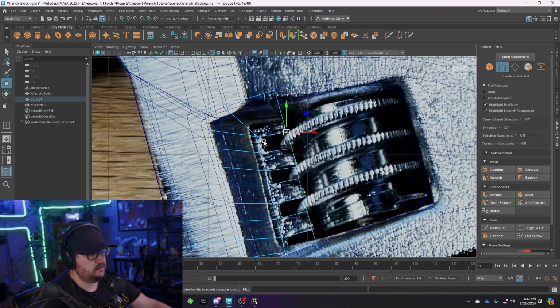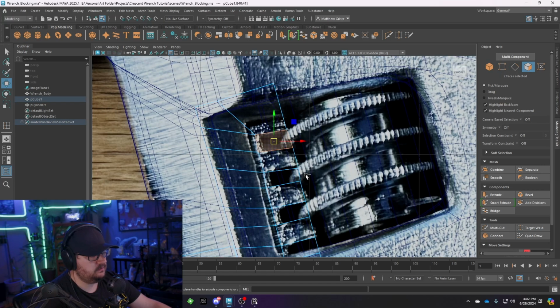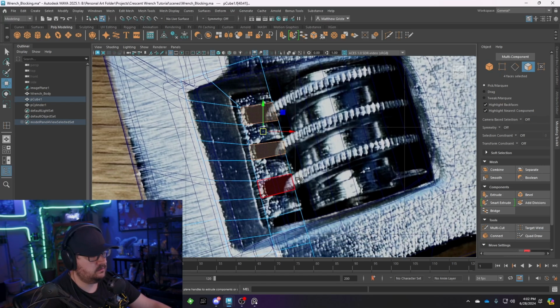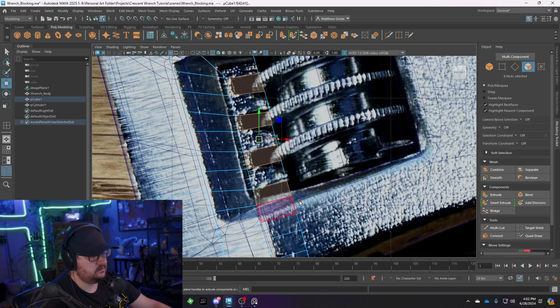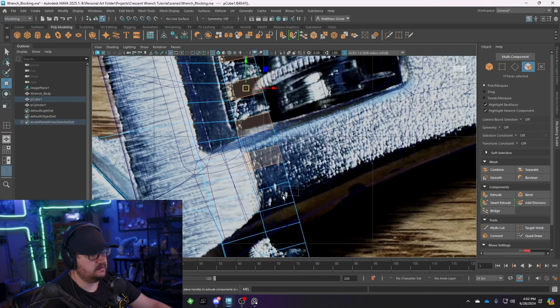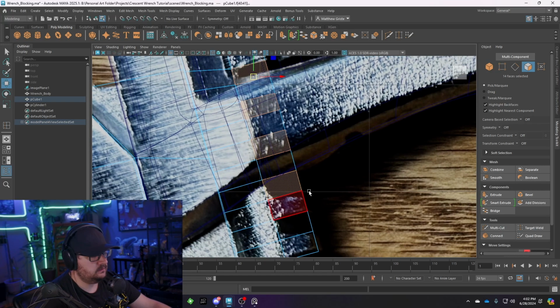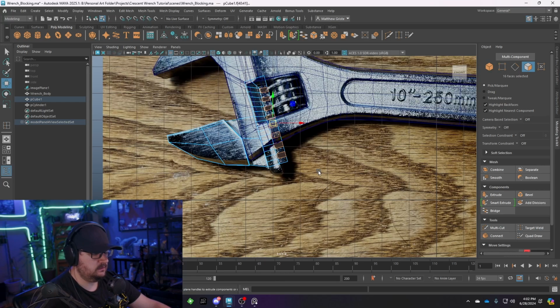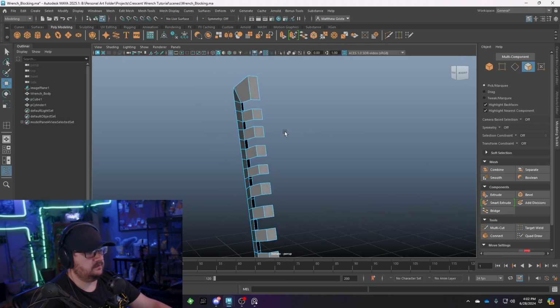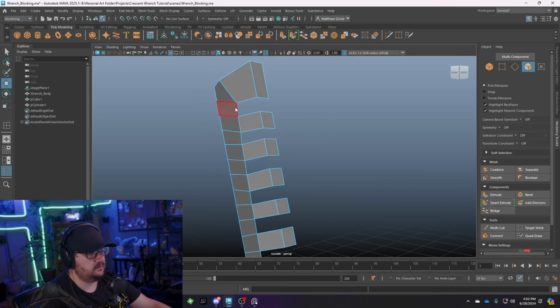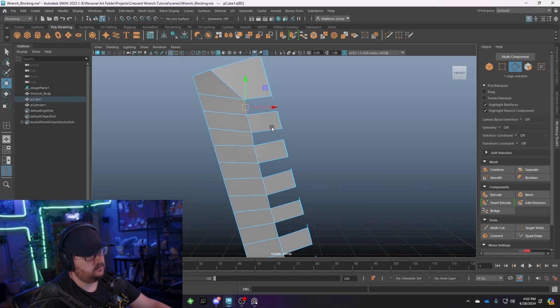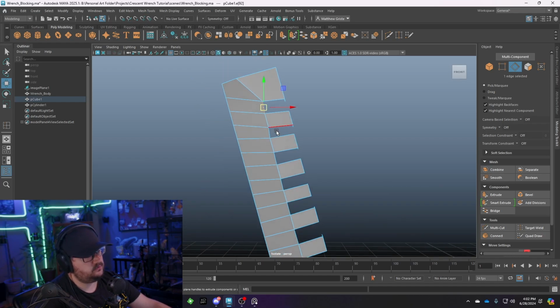So what we want now, at a face, we're going to select these interiors. We're going to delete these. You can see how that kind of gives us the teeth that we're looking for. And then what we want is we just kind of want to straighten things out here.